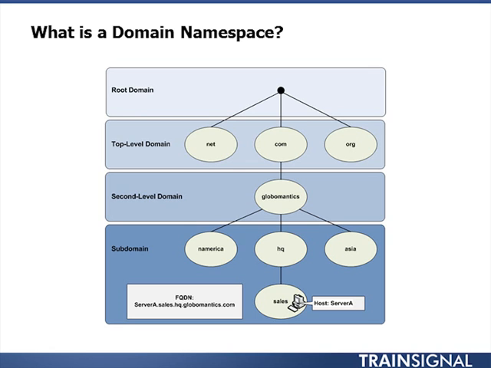And then from there, you'll notice that in that sales domain, there is a host, there's an actual computer there, whose name is Server A. Now, Server A's fully qualified domain name, using the example here, okay, so FQDN, would be servera.sales.hq.globomantics.com. And then again, although I don't have it printed there and we don't ever type it in, there is one more dot at the end of that com. Okay, it's an invisible one that the network looks at. So that's how namespaces work.